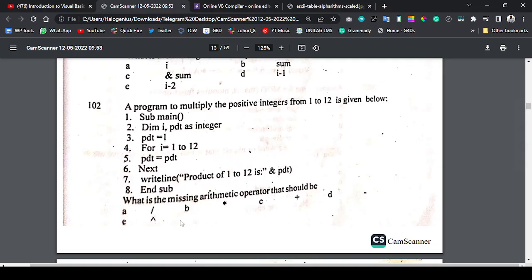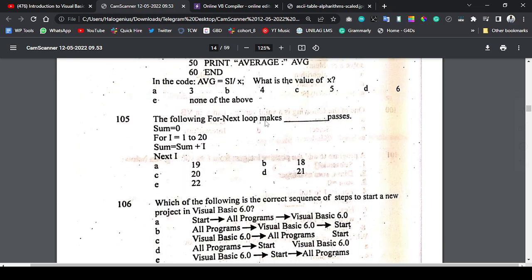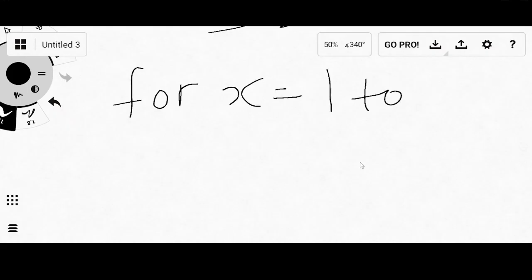So the next one is number 105. The following For Next loop makes how many passes? Now let me do a bit of illustration to explain. In VB, if you want to write a loop, you can say For x equals 1 to 20.